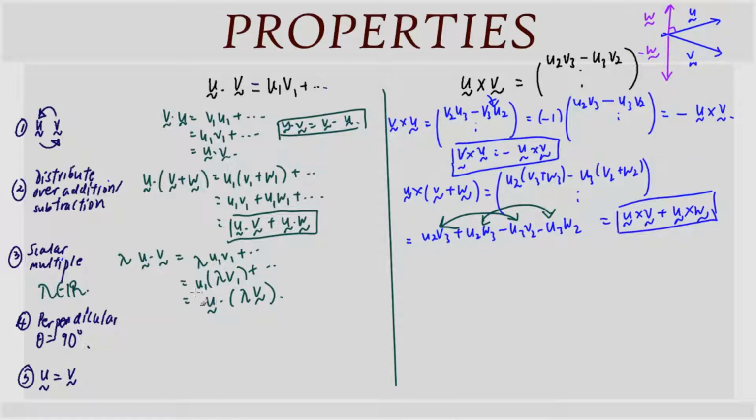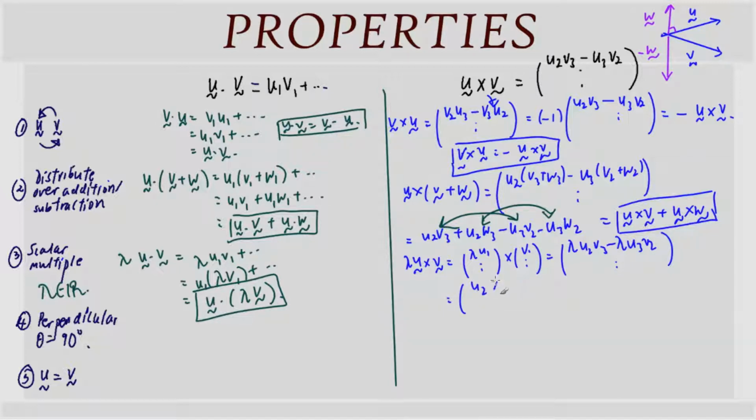So for the vector product, just going to bracket this here. For the cross product side of the house, we have lambda u cross v, which is equal to (lambda u1, lambda u2, lambda u3) cross (v1 onwards), which is the same thing as lambda u2 v3 minus lambda u3 v2, which is also equal to u2 times lambda v3 minus u3 times lambda v2, so on and so forth, which is equal to u cross (lambda v1, lambda v2, lambda v3), which is equal to u cross lambda v.